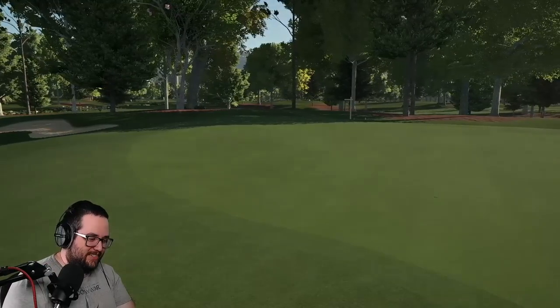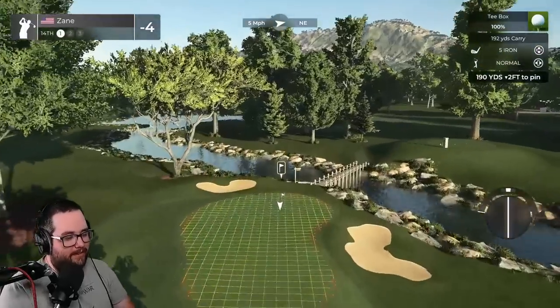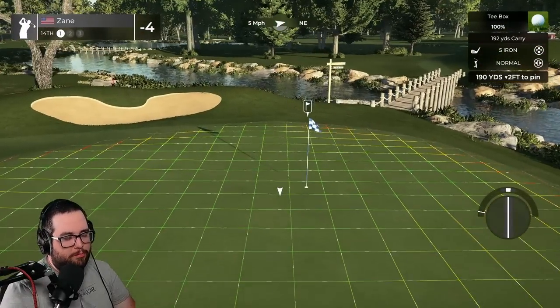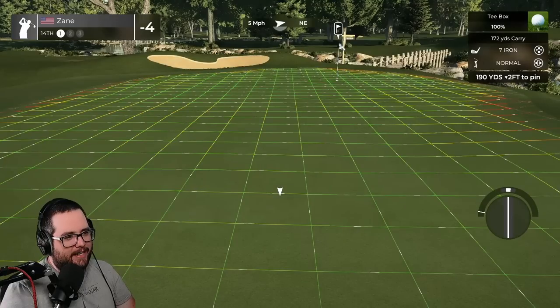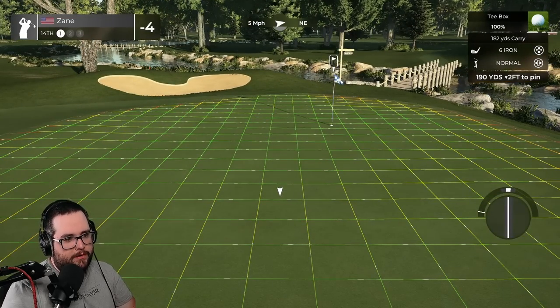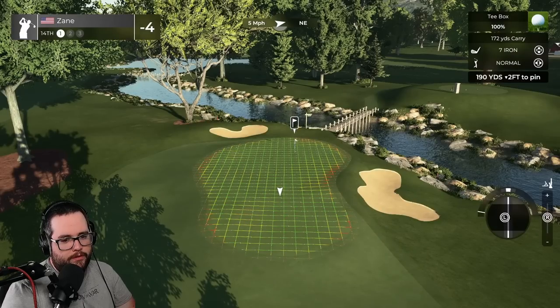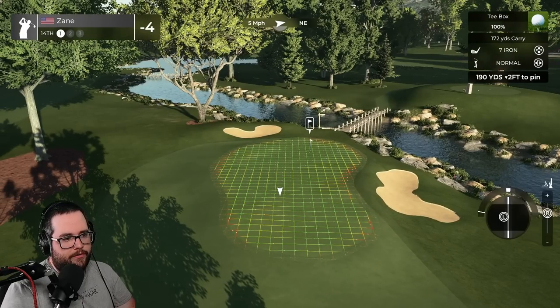Here we go again. Just a decent front nine, and I just fall apart on the back. And by fall apart, I just mean just par all over the place. Got to get it to that ridge to run it down. Six iron is definitely probably going to end up running out a little too far. So I'm going to try a seven iron.